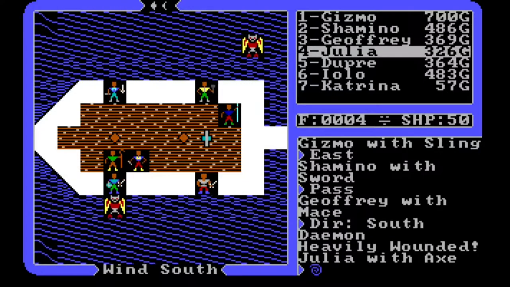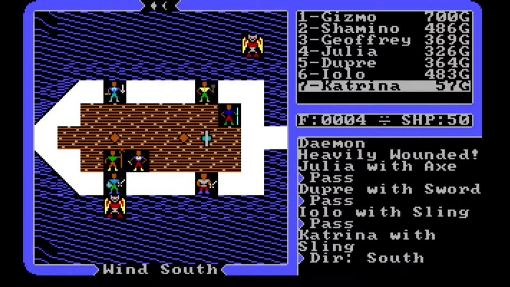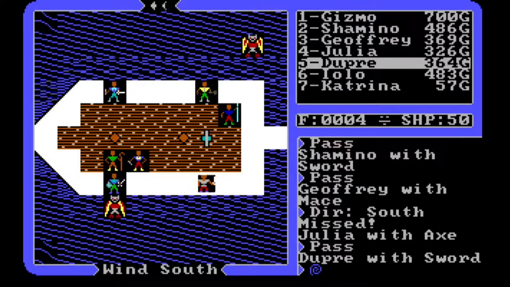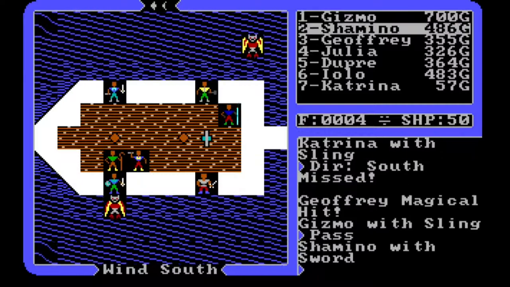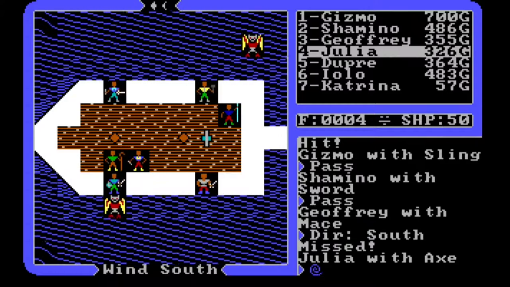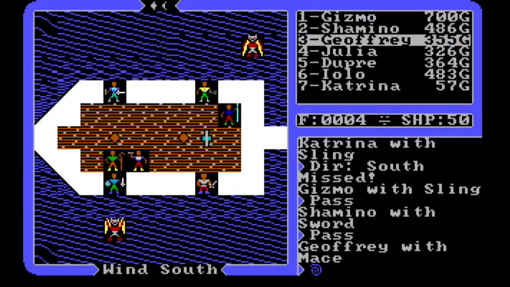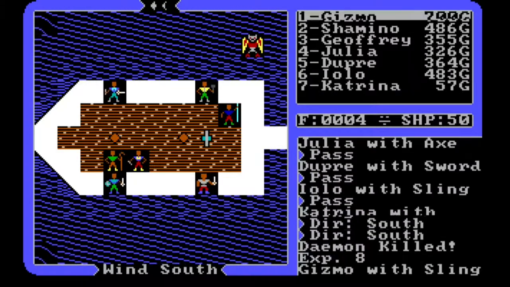Come on. Heavily wounded, finally. We can't do anything to that guy yet. Now he's fleeing. Come on, Julia. Oh, she missed. That's not Julia, that's Katrina. Yeah, this guy's supposed to be fleeing, yet we can't hit him. He's also not moving. Now he's moving. Come on, Katrina. You need this XP. There we go.